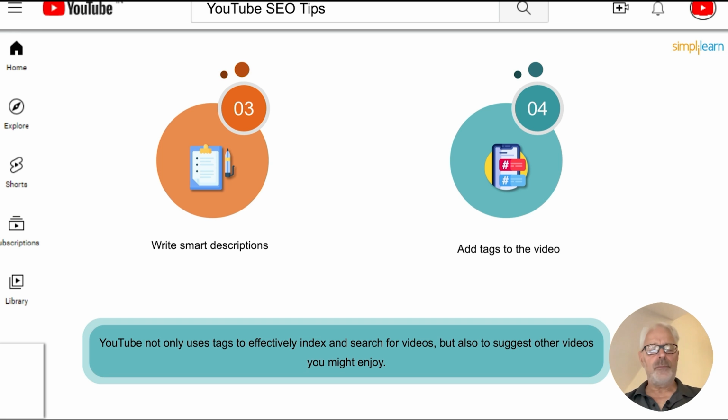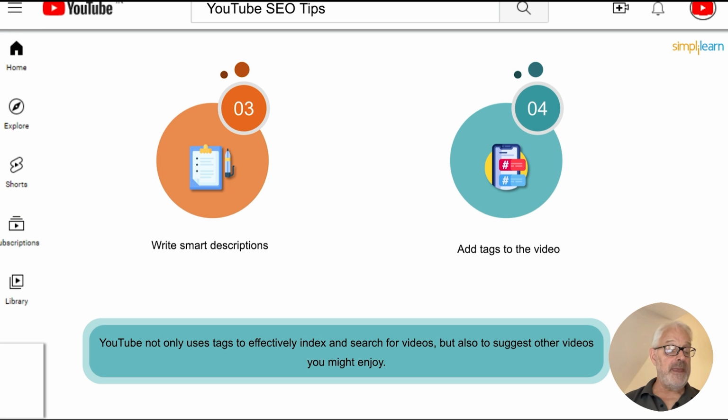Don't overdo them. Don't use too many tags. Use trending tags. Find trending topics with YouTube auto suggest, and use those trending tags. Be specific with your tags. For example, a road trip is a tag that is less broad and has a higher chance of ranking well in search engines than, for instance, the word vacation, because that is too generic.